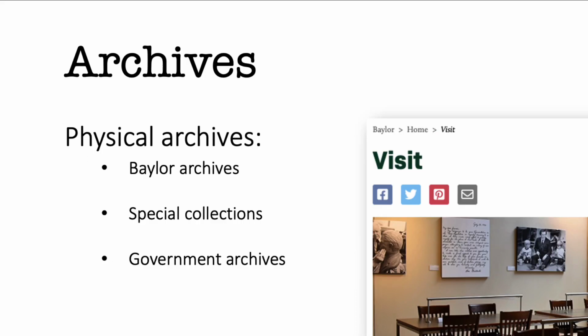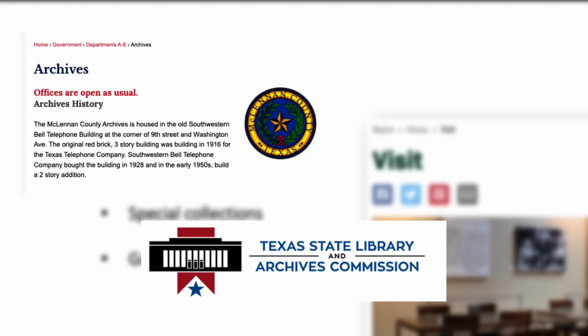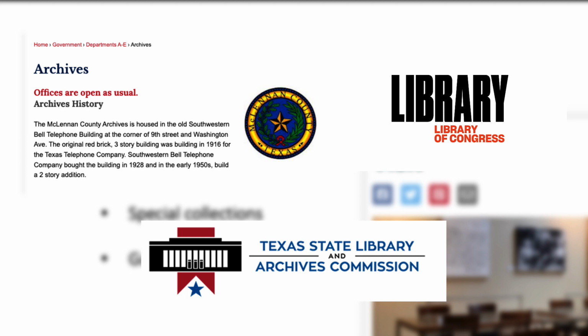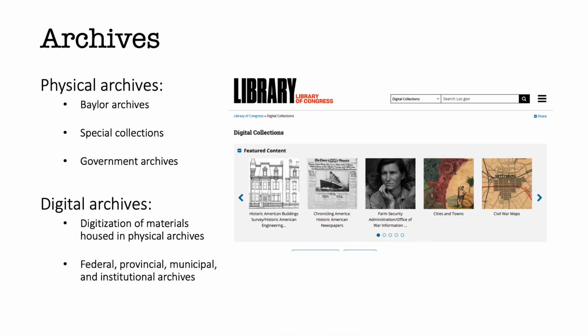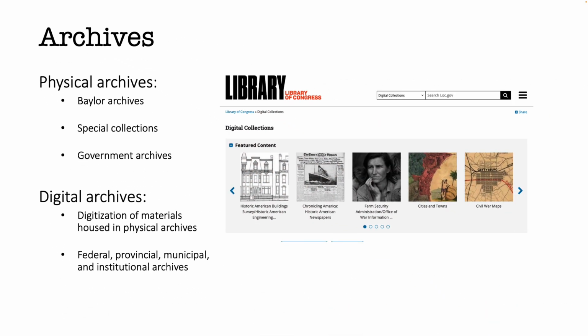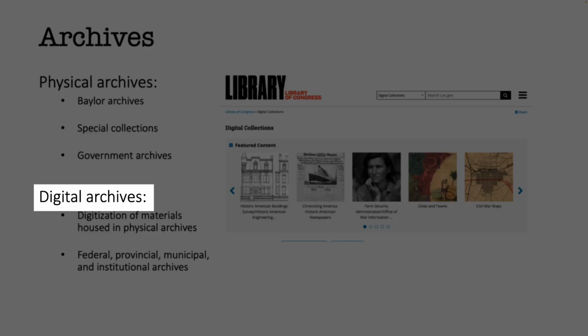And then, of course, there are government archives. And government archives are usually organized around sort of political units. So, for example, we can think of the McLennan County Archives. There are the Texas State Archives, which exist all throughout Texas in various locations. Or we can think of national archives like the Library of Congress or archives associated with the Smithsonian in Washington, D.C. All of these are places where documents exist, oftentimes in their original manuscript form, and you can go there and check them out. But if you can't get to Washington, D.C., you can also take advantage of digital archives.